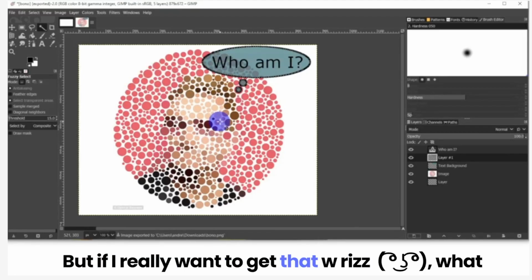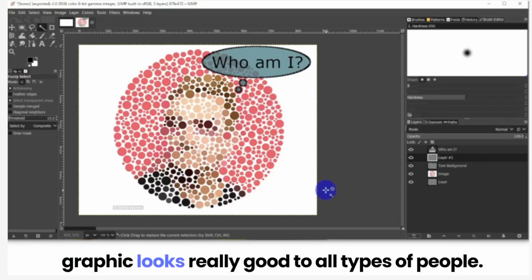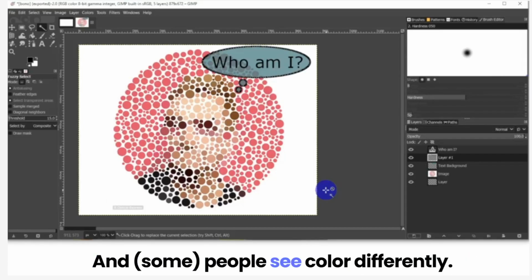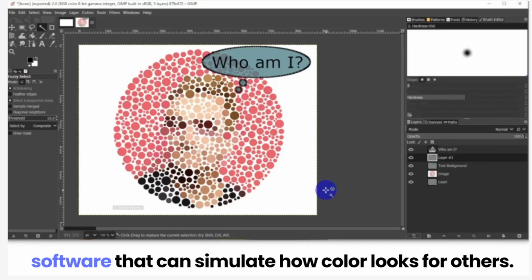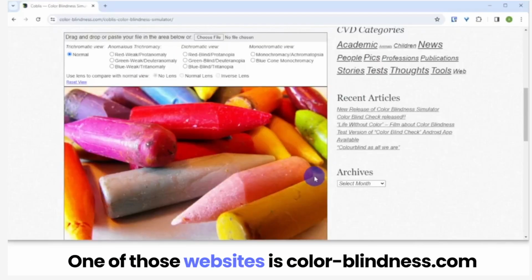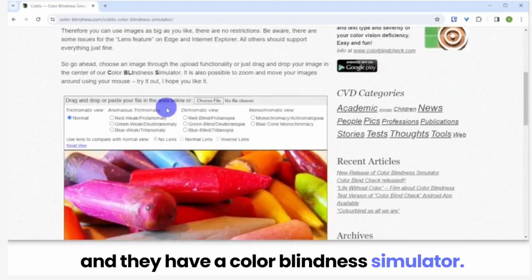But if I really want to get that pizzazz, what I need to make sure is that this graphic looks really good to all types of people. People see color differently. And the great thing about technology is that there's software that can simulate how color looks for others. One of those websites is color-blindness.com, and they have a color blindness simulator.